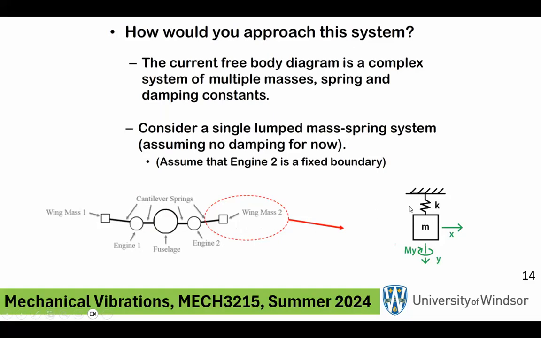So what you see on the right hand side is saying that I'm interested. Notice that this mass, whether you look at this or the other one, has motion up and down, right and left, and even torquing. But in a very simple approximation, I'm going to assume the motion is only up and down. Obviously, we pay a price. It's a very crude model, but we can ignore motion to the right and torquing of this mass, and therefore only look at up and down motion. As I said, we pay a price, the model is not going to be as accurate.